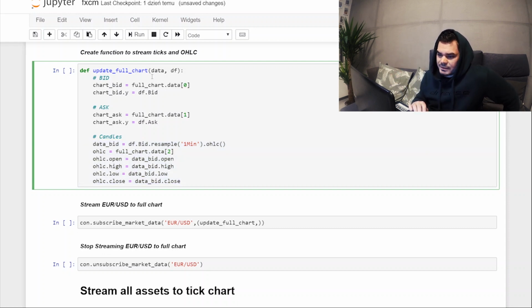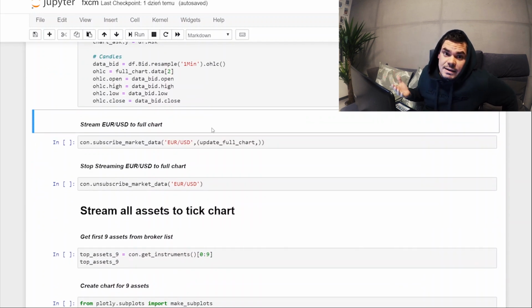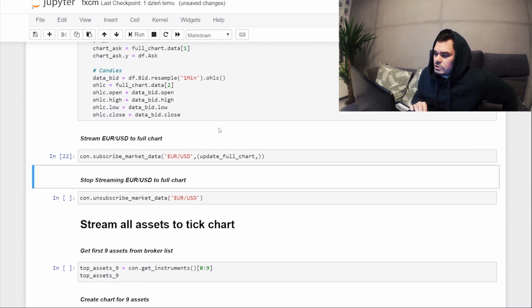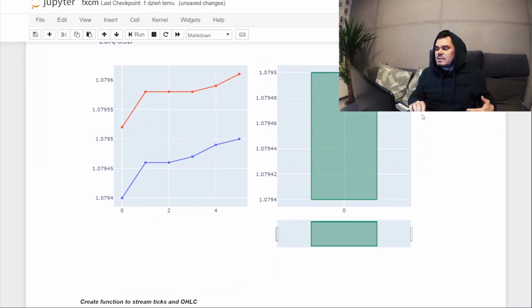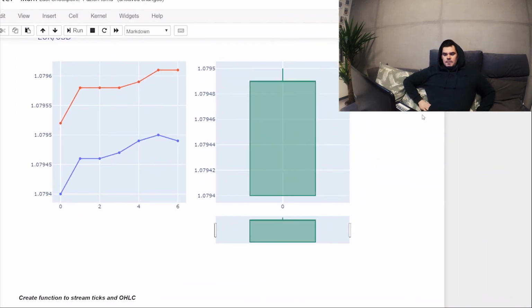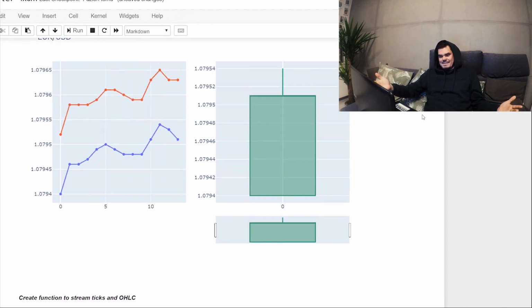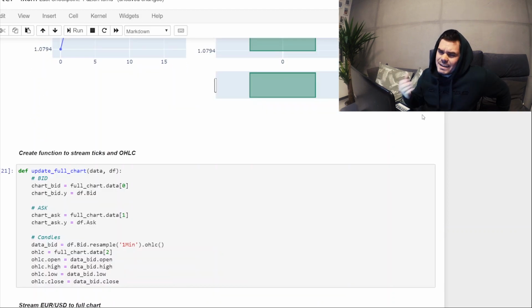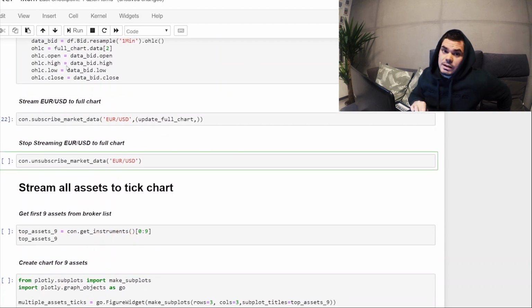So let's run this one, and let's stream the data into the chart and see how it behaves. Let's run this one. Go back to the chart. And as you can see, the chart is updating beautifully. Let's wait a little bit just to show you it's working. It's working. Okay, so let's just close the data feed, I mean unsubscribe.